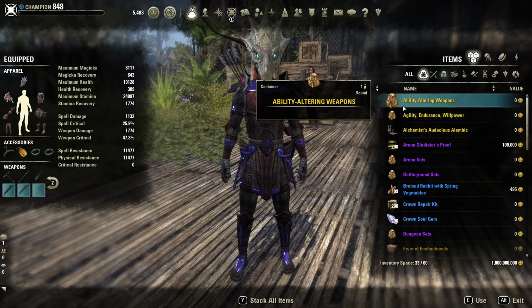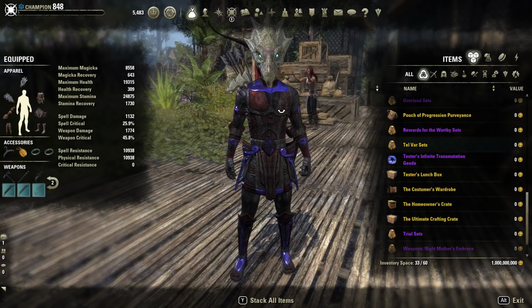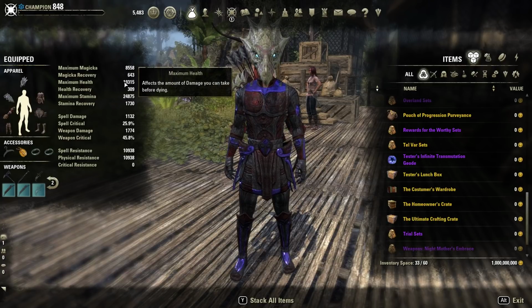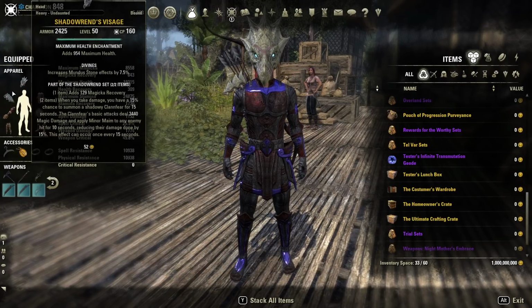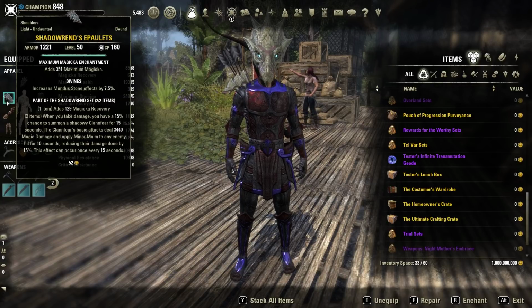Oops. And where's my shoulders? There they are. So now we've got the head and shoulders of the Shadowrend. And as you can see, now we have 19,000 health with 24k stamina. And that's because we gave up the extra bonuses we had on these. So because we gave up that, this set came with health, and this set came with magicka.